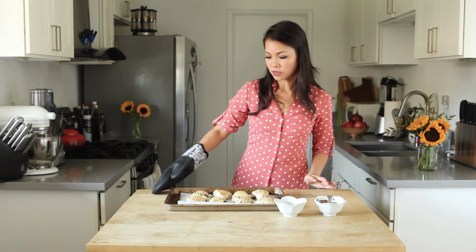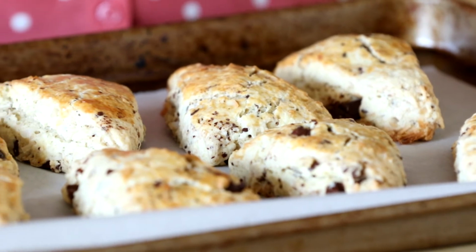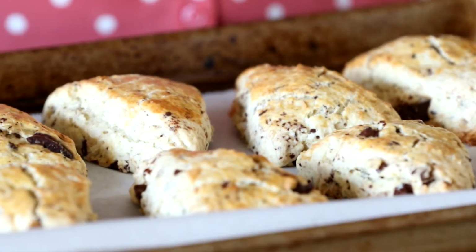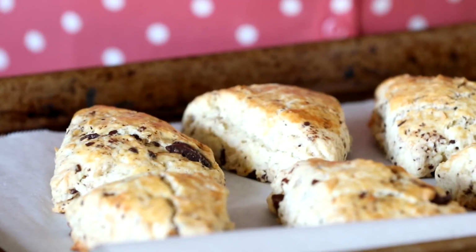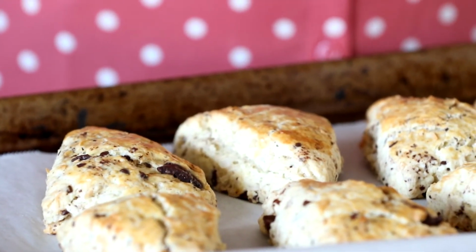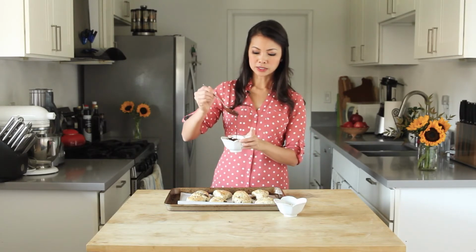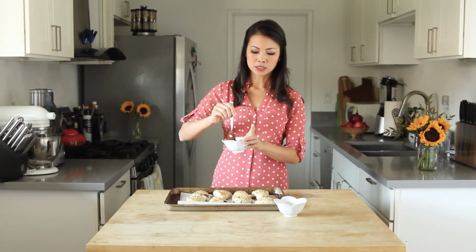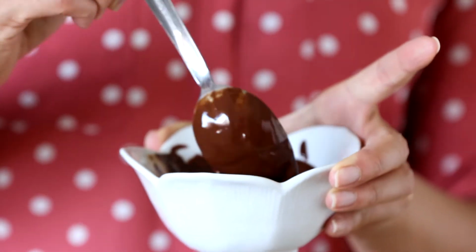Wow, that smells so good. Our scones are ready. They're nice and lightly brown and toasted. So you have a lot of choices on how to finish this. You can eat them as is, or you can do a chocolate drizzle. Basically you just want to melt some chocolate and coconut oil together. And then we can also add coconut flakes on top. This is the consistency you're looking for, just melted chocolate with coconut oil.